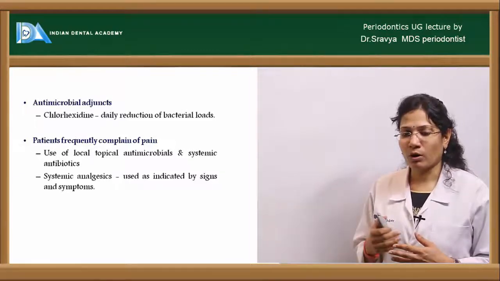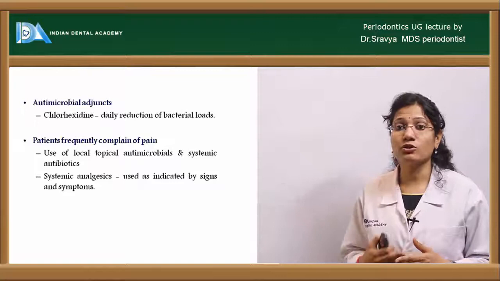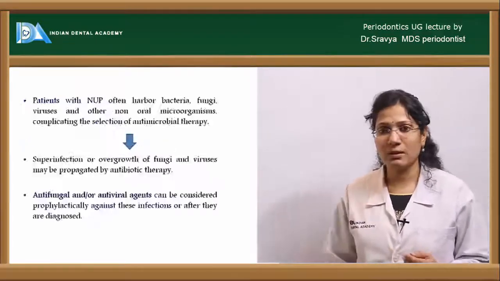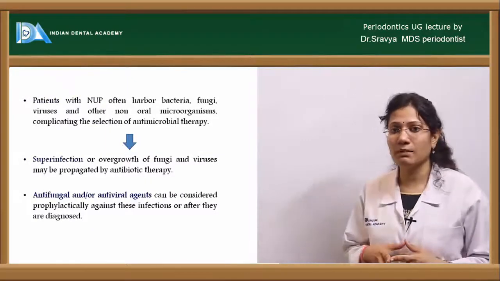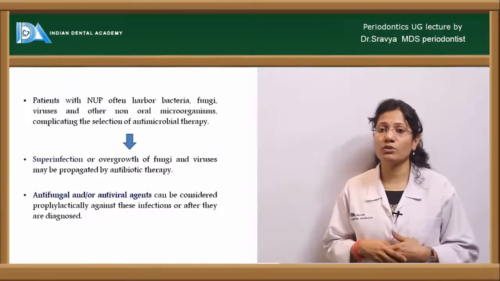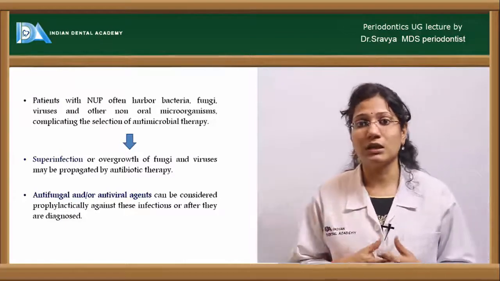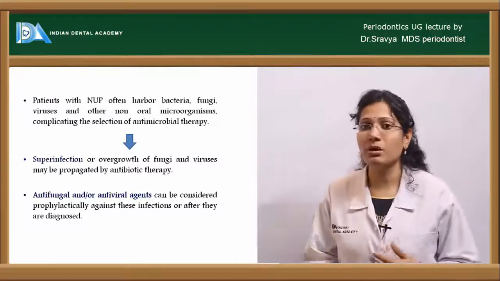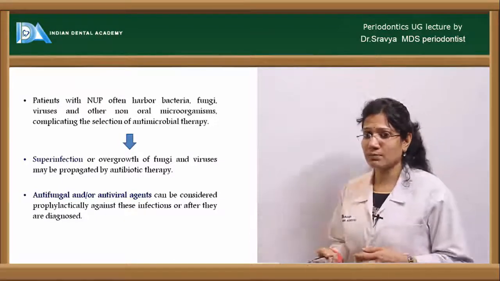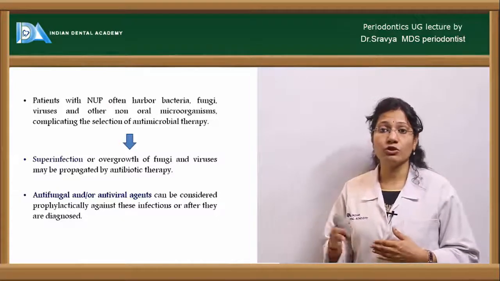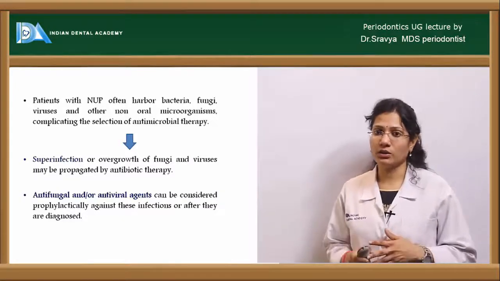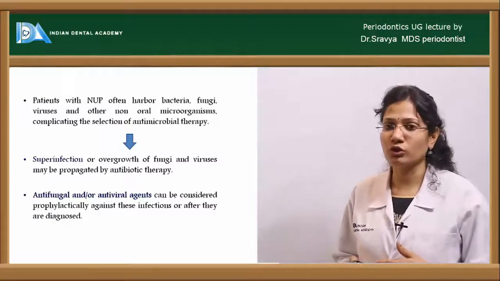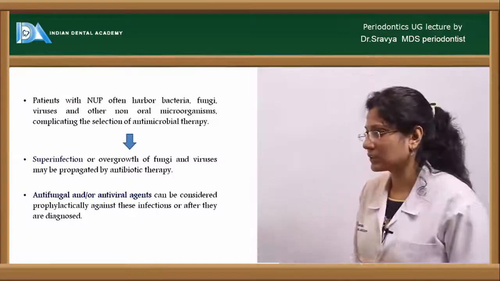To reduce the pain, you can put the patient on some analgesics, and to supplement the systemic effects, you can put the patient on some antibiotics too. But always remember, when you're selecting an antibiotic, that this patient is more prone to opportunistic infections, and Candida species, yeast, protozoa and herpes are more commonly found. Probably you have to give an adjunctive antifungal therapy along with your antibiotic therapy in order to prevent other infections that may develop because of the overuse of antibiotics.